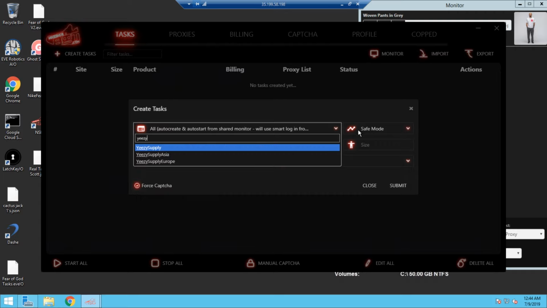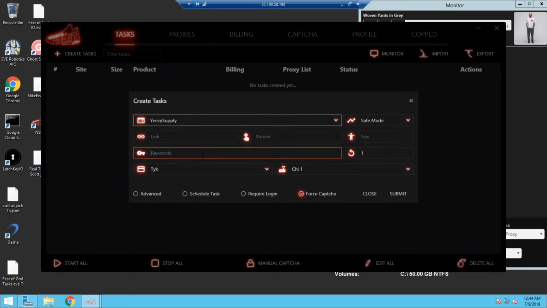Now, when setting up your keywords, you want to have Yeezy 350 Lundmark reflect. You can use that, or you can spell out the whole word, whichever works for you. Matter of fact, I encourage you to use both variants. Use both types. Use reflect and use reflective. Use both of those, okay?